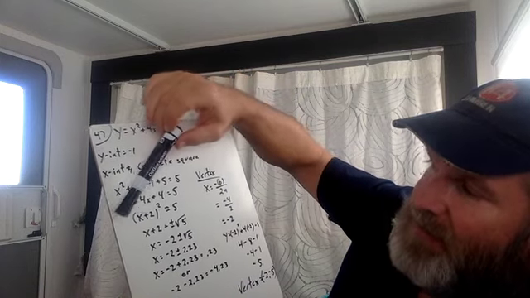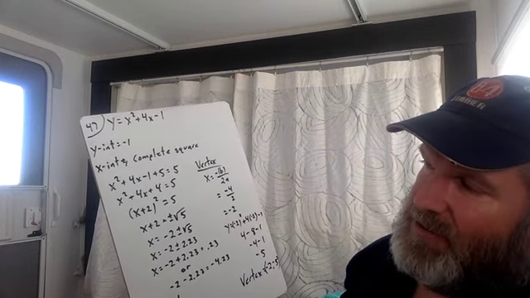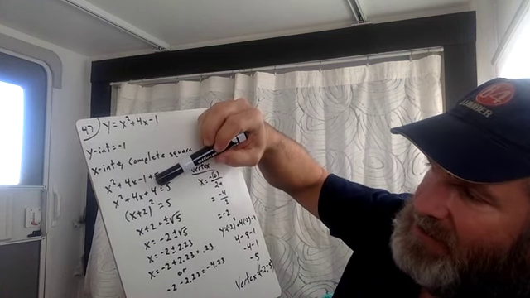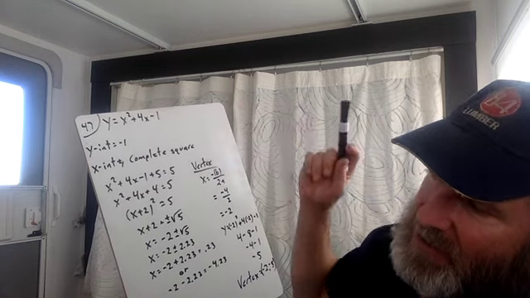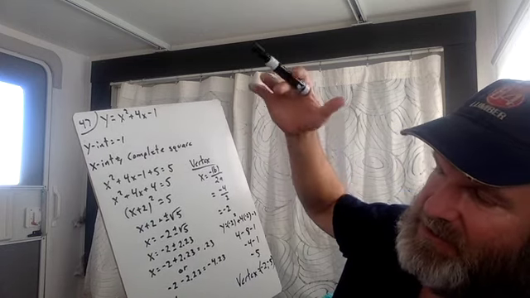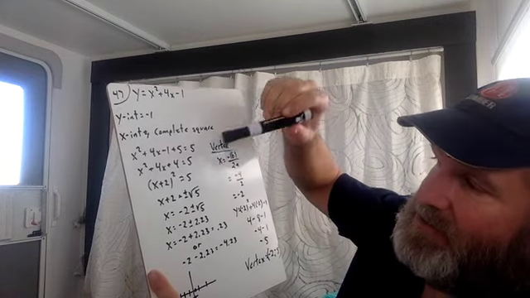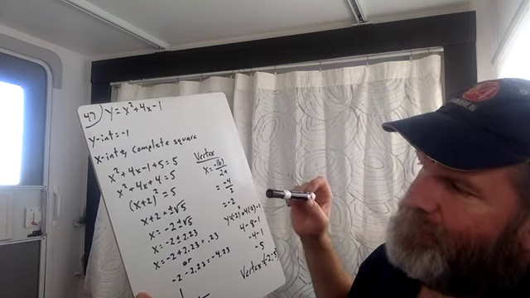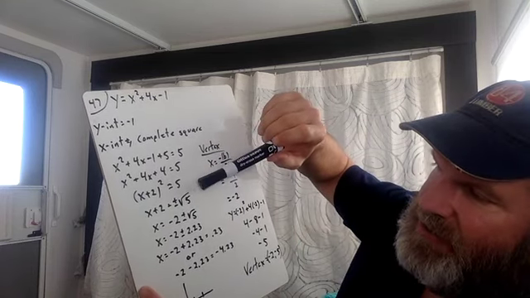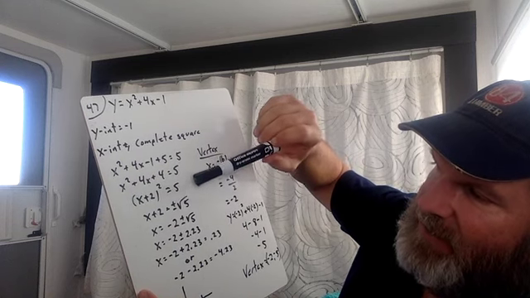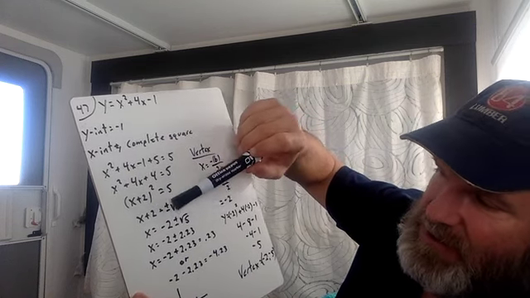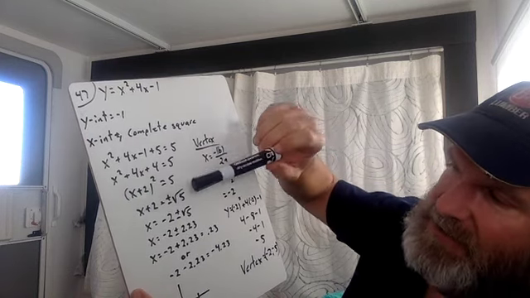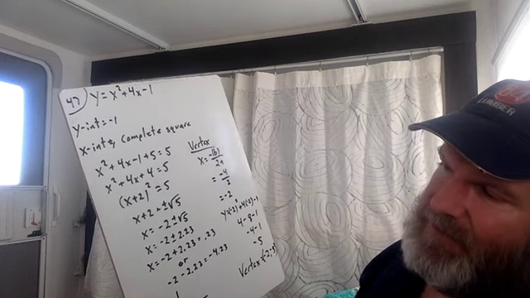And now you can factor x squared plus 4x plus 4 because 2 is the number that multiplies and adds. Multiplies, 2 times 2 to give c, and adds, 2 plus 2 to give b. So it's x plus 2 times x plus 2, which is x plus 2 squared. And that's the whole point of completing the square, is to factor it, and you're using that same number. Now you can take the square root of both sides, and the square root of 5 is positive or negative square root of 5. And now you are almost done. All you have to do is subtract 2 to the other side to get x by itself. So you have -2 plus or minus the square root of 5.